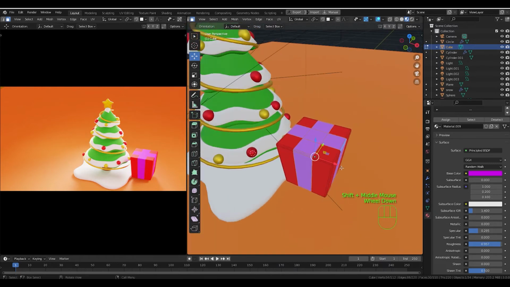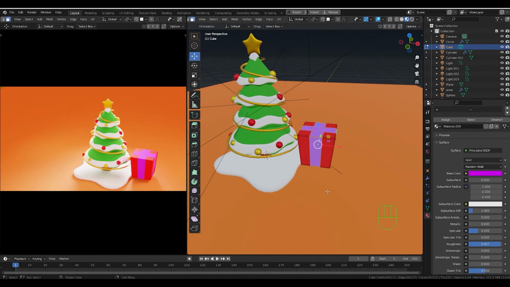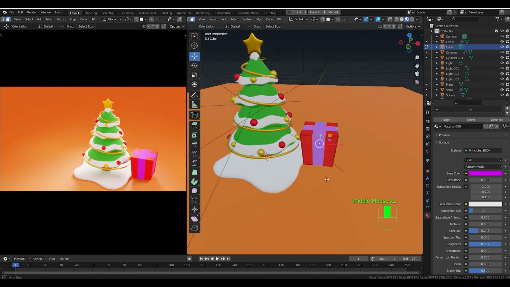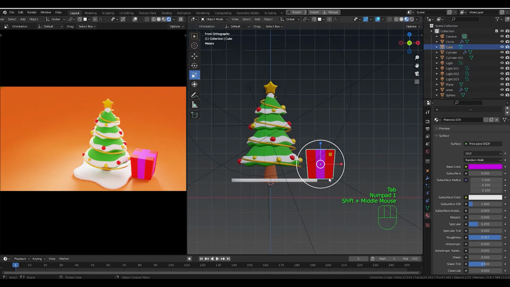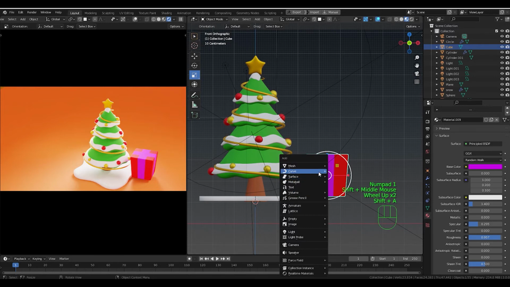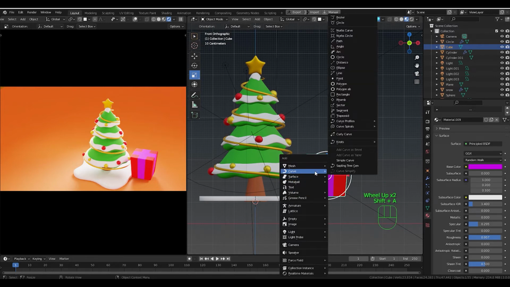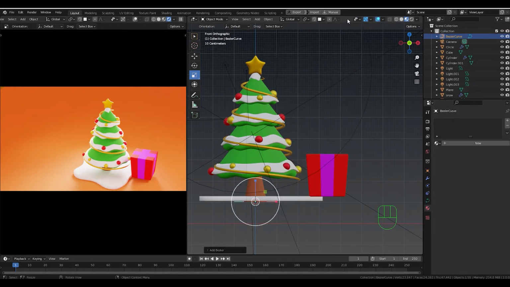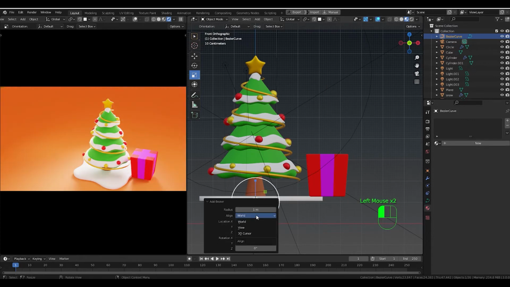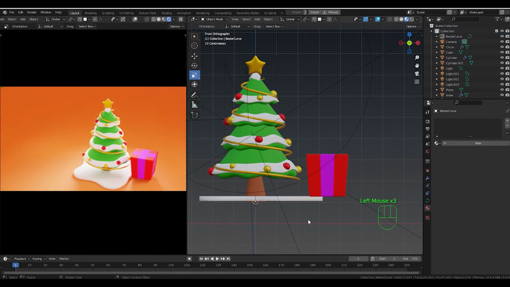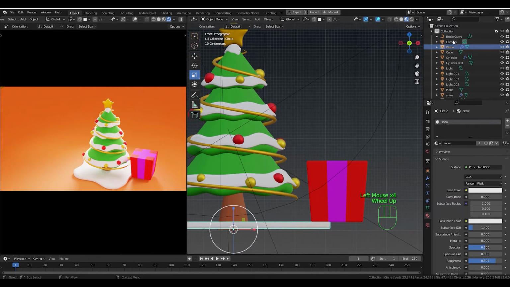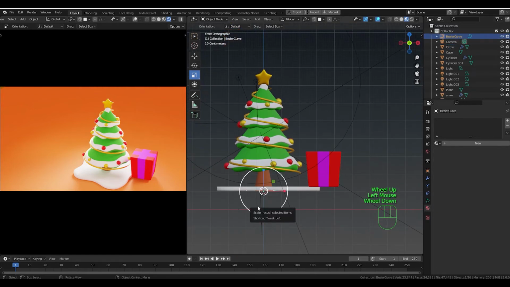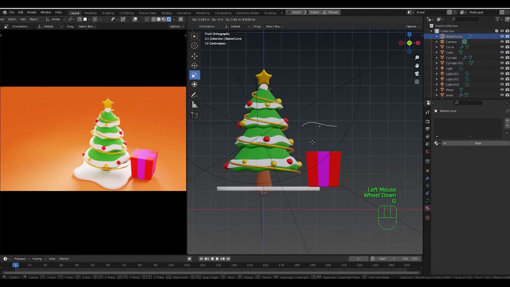Then what we're gonna do, we are going to create a bow of the present. So come back to object mode, then from view, then Shift A, then we are going to go to curve, and then bezier. We're going to create bezier. Open the properties, align to view, then select the bezier. Oops, where is the bezier? My cursor, here. Click, then G, move it up right here.